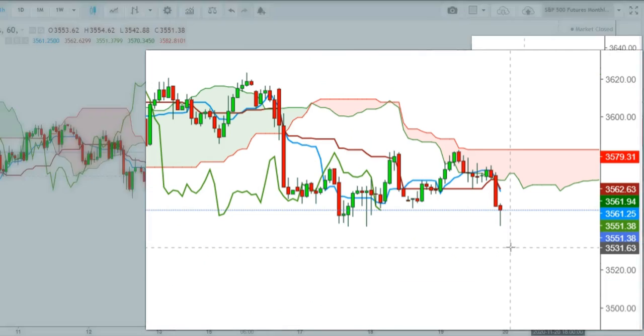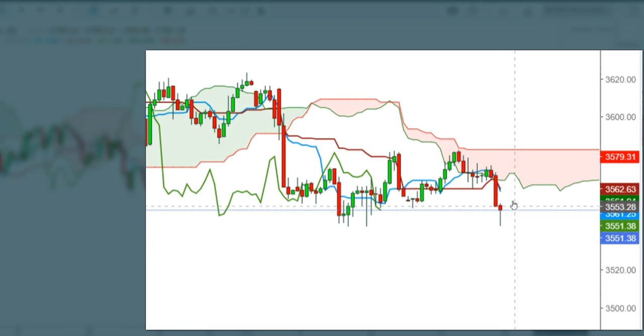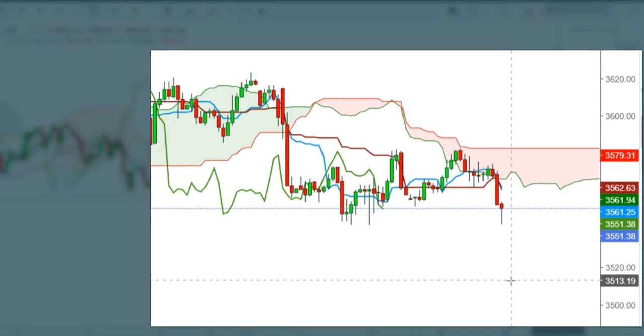level could result in a sharp downward move, because currently the S&P 500 futures have been sustaining below the Ichimoku cloud. You can see that how the S&P 500 futures found a strong support at the levels of 3543 on November 19 and finally closed the week at the levels of 3551. Here I find that a gap down opening on the first trading session of the upcoming week below the levels of 3537 will result in continuation of this downward move, where the S&P 500 futures could test the next support at the levels of 3513.